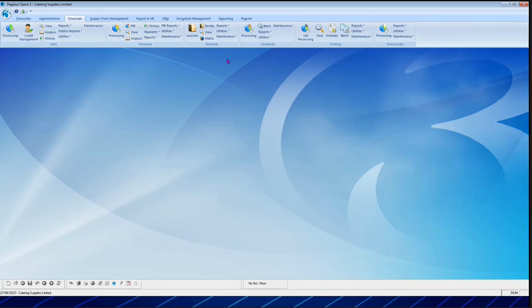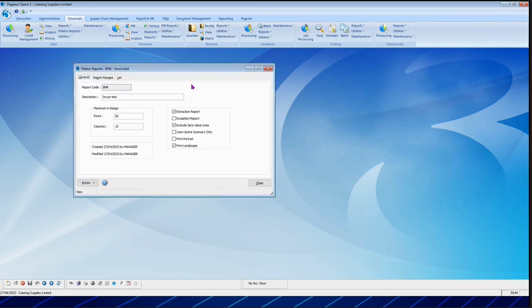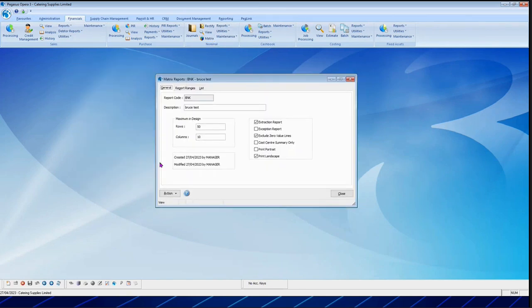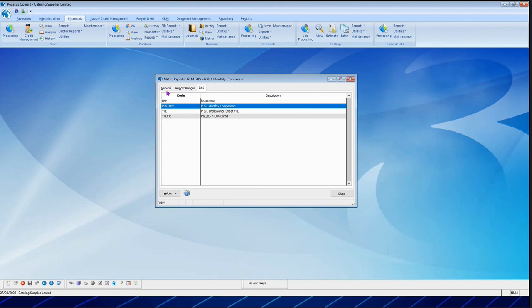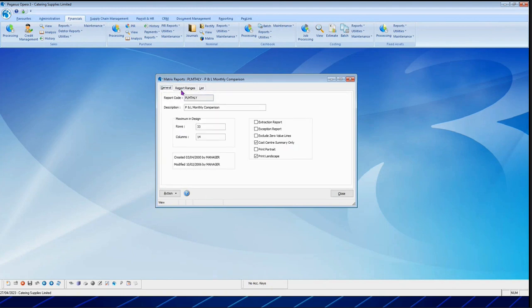So in our matrix reports, we always get our little screen first where we can set reports up. In our list, we'll have some of them set up already. I can look at a monthly comparison for profit and loss, for example. And on the front screen, we have the name and what we are pulling out from the report, the maximum rows and columns we want in there.